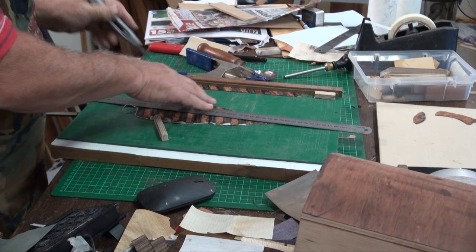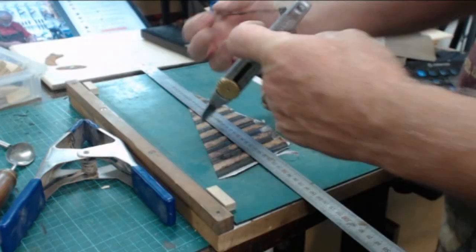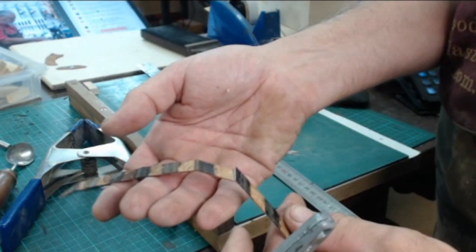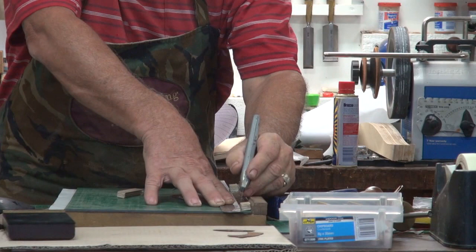That's a prime example of why I like putting paper on the back. That one's actually broken, but because I've got paper on the back it holds it together. The temptation is to rush it and to force it, and if you do that it's going to take you more time because you're going to have to go back to the beginning and do it again.